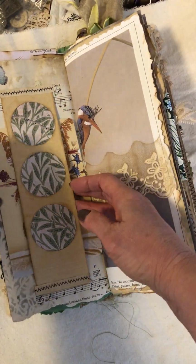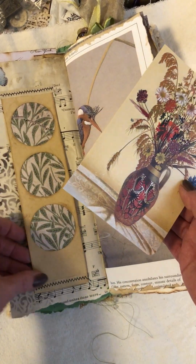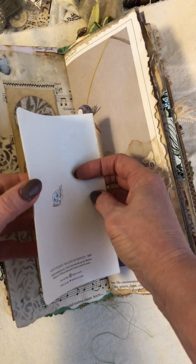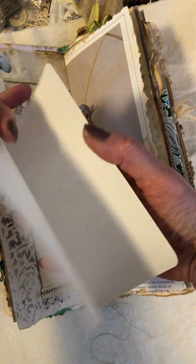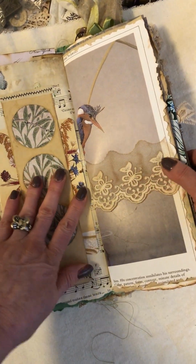This is the belly band with just some punch outs. I needed some circles, so I just used the reverse. Is it the reverse? I don't know what it's called. And this is an old greeting card for some more journaling space. Let me get it open. There we go. I didn't copy dye. I didn't do anything with it. I just left it so you could write in it.